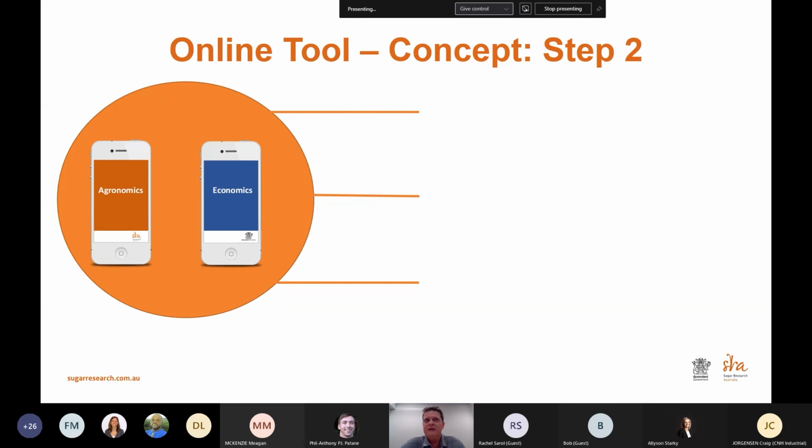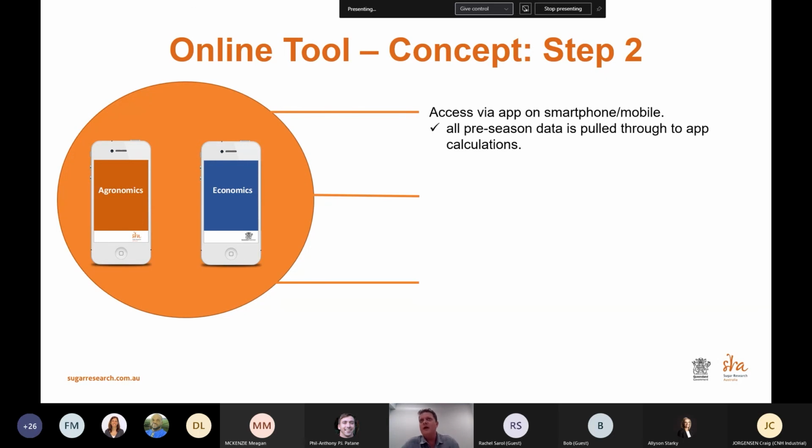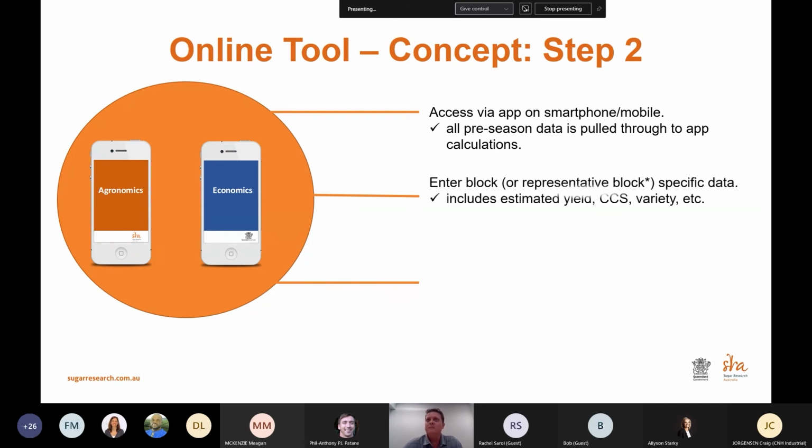Step number 2 would be actually using the app. So you'd be out there in the field. You would have the information, you'd have the crop sitting in front of you. You'd be determining whether it's wet, whether it's 100 tons or 90 tons sitting in front of you. So there's a bit of information that you'd put in there. The important thing is that all that information that you've added onto your profile would be sitting in the background, and that would pull through to the app and into the calculations on the day.